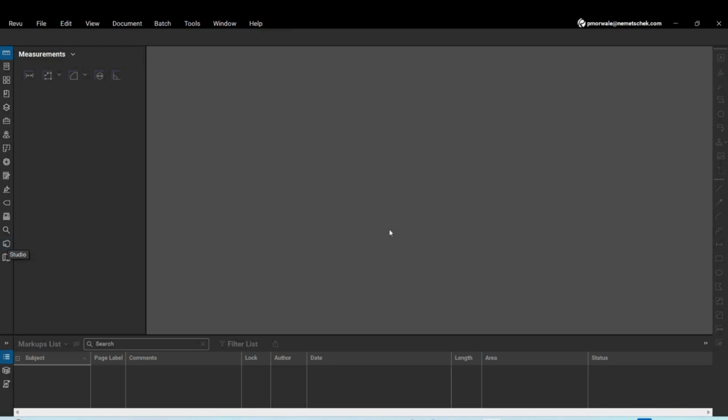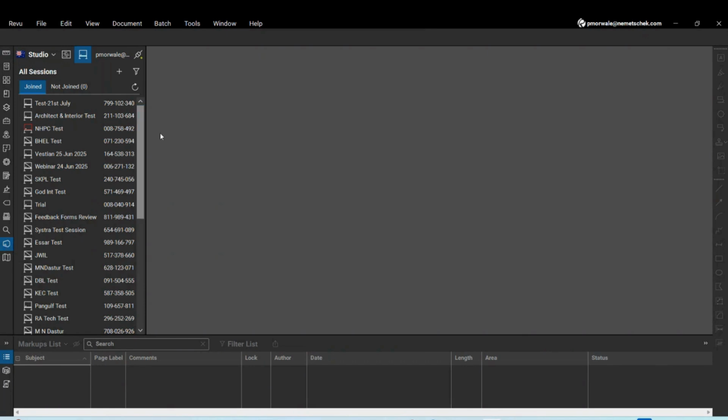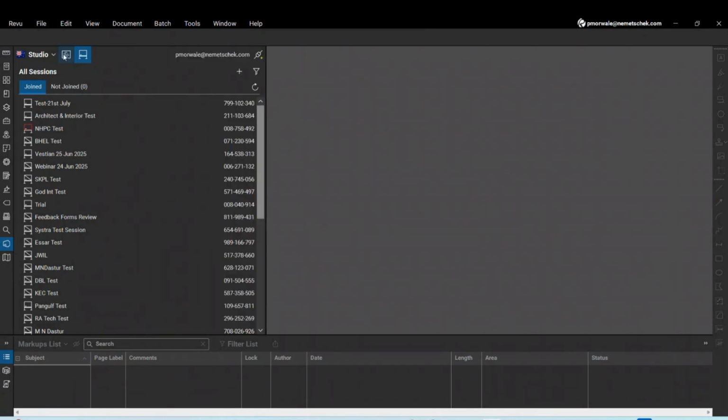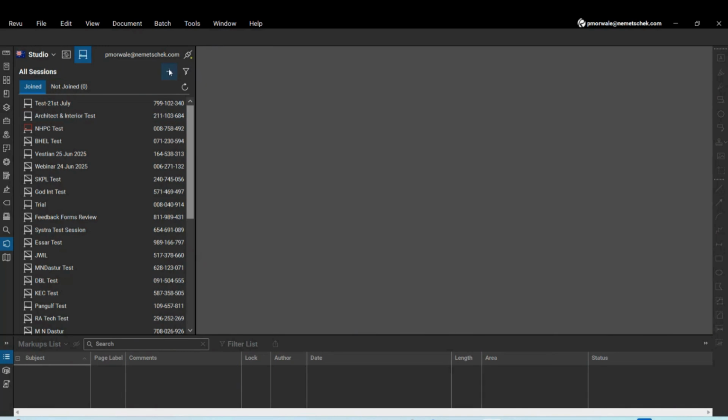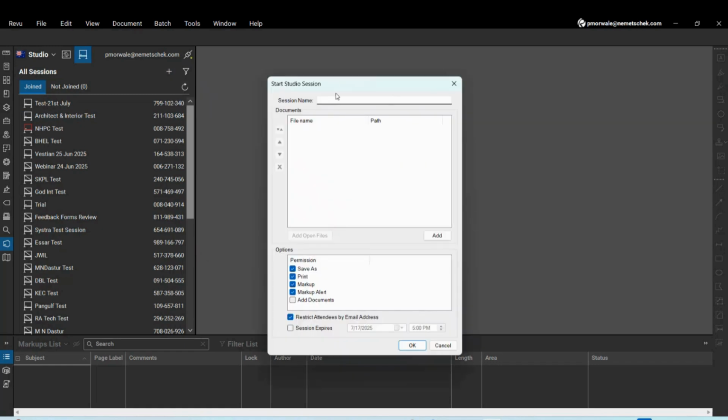collaboratively in studio sessions, for which you have to just go to this studio. In studio there is studio projects and studio session. So in case of studio session, you can create a new session. You can provide a name to a session.